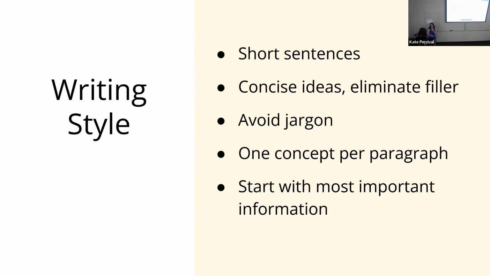So the writing style in emails makes a difference. And again, I will reference the wall of text that I showed you guys earlier. You want to write in short sentences. You want to have concise ideas, eliminate filler. By filler, I mean things like, in my opinion, I believe that this department would benefit if we have a meeting once a month. That's kind of a long sentence, right? You should just say, I think we should meet once a month. Much more direct, to the point, easy to understand.